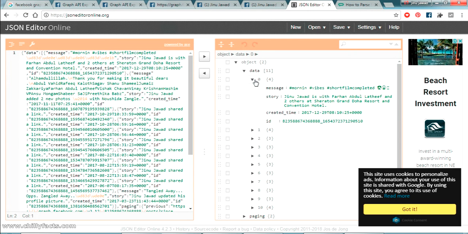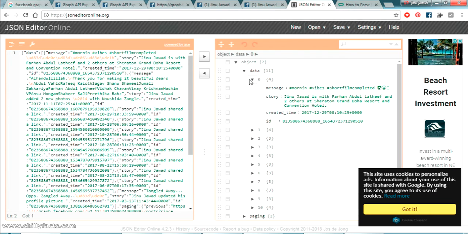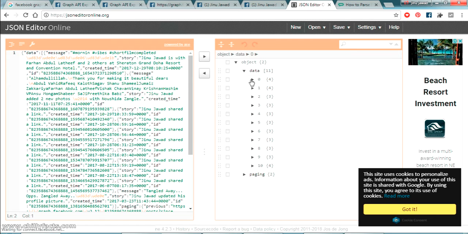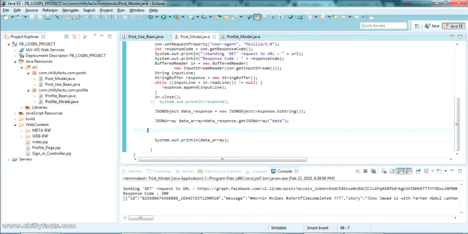So after that we are going to give a loop here, and it will be read one by one, and it will be put in the list. Okay, so to give a loop here, first we have to get the length of the array. To get the length of the array, we can use a simple technique. This is actually the array which we have printed. Just give a dot length here, so we'll get the length of the array.